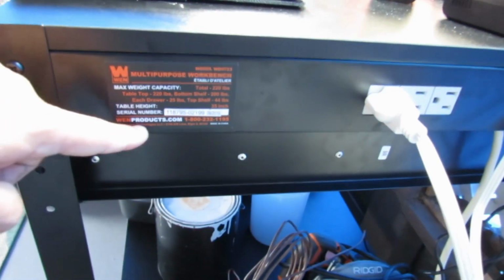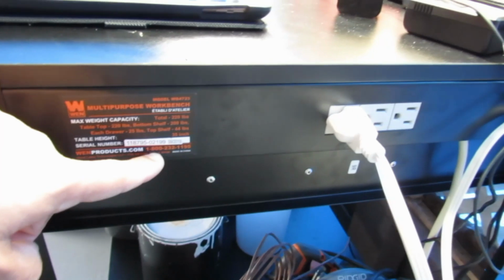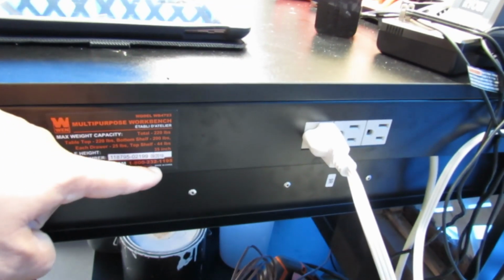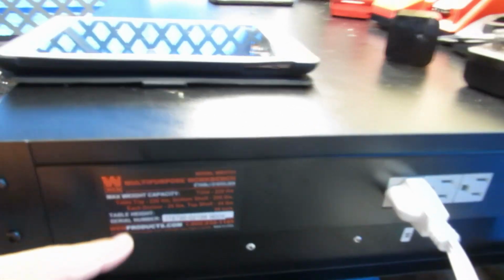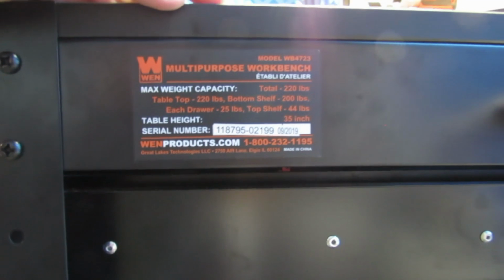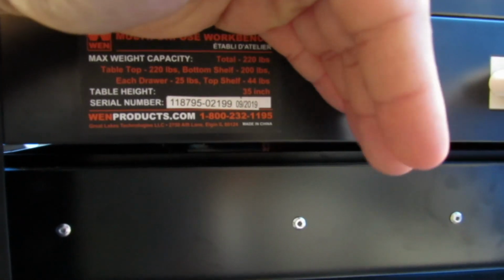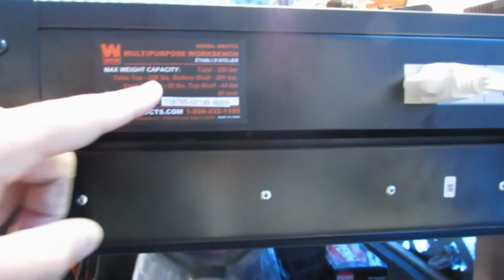Here is Wen's information. They have a customer service number here that you can call. There's a serial number to this. This kind of tells you what you can do, what it's rated for. Hopefully you guys can see that. It's kind of zoomed, but let's see here.